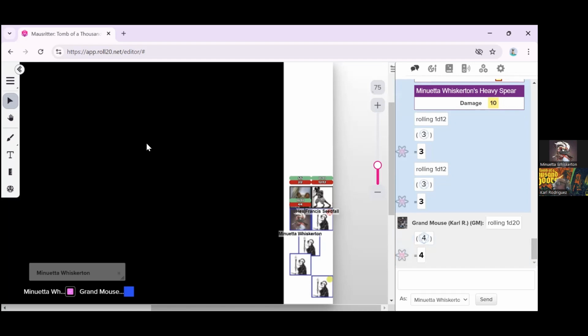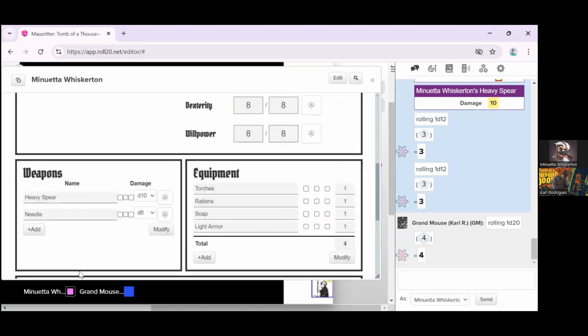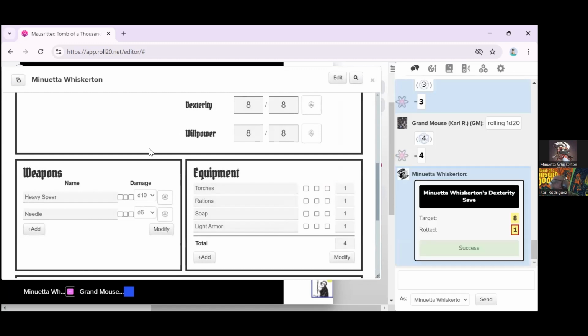So he is still up. Good. We'll just see if we can quietly take him off to the side. Okay, well, now we're in initiative. Basically, everyone needs to make a dex save. So you roll, this is how you do initiative, you roll dex. So you succeeded, so you're going to go first.